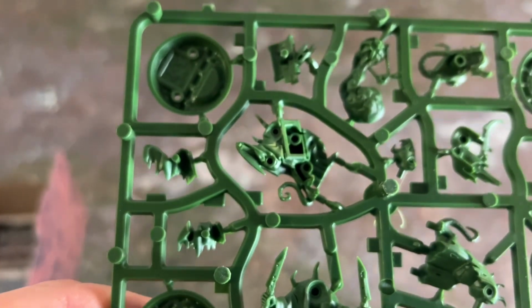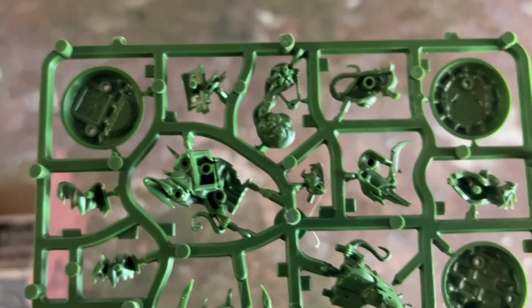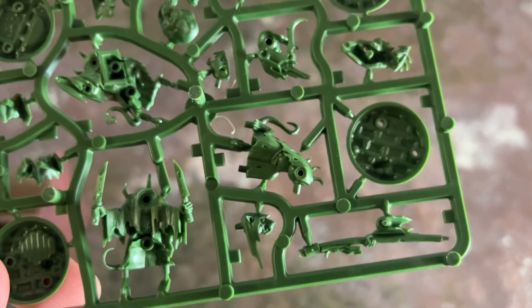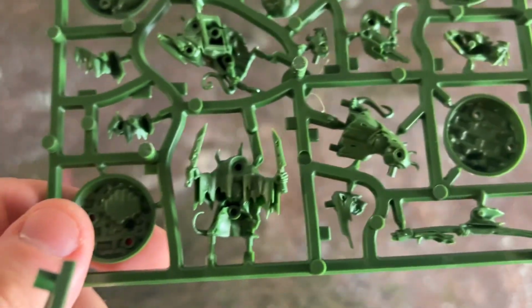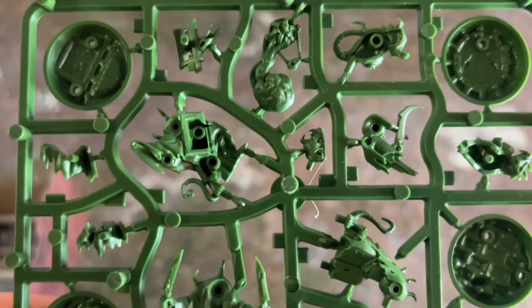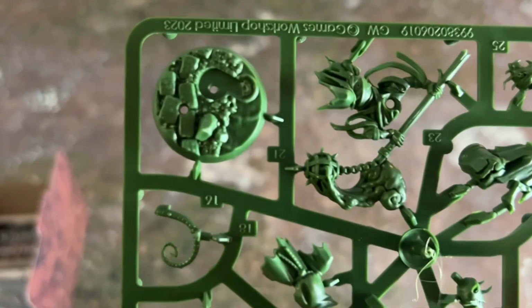So yeah, very cool. Let's flip that over. As with all Underworlds, they're all push fit, so they should be very straightforward to go together. I say that, but with some Underworlds warbands I find personally you need an extra hand to hold them in place. For the most part, though, they're fairly straightforward to assemble. So that's the first sprue, and then we check out the second sprue.